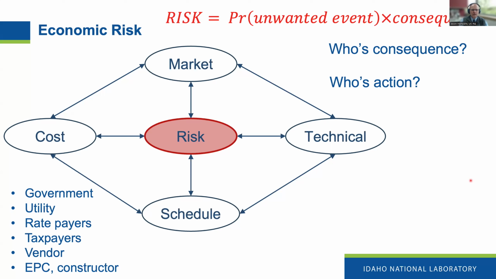If we're over here somewhere dealing with a scheduling issue, and the action on the part of the entity over here with the scheduling issue translates to the entity over here who's bearing the cost consequences, well, here we've got a situation where those who are creating the risk are not the ones who are bearing the risk. That means we need to talk about who's benefiting. Somebody's cost overrun is somebody else's benefit. When we're thinking about this economic system, somebody who's dealing with a misfortune in terms of economics means that there's somebody else in the system who's dealing with a fortunate outcome.